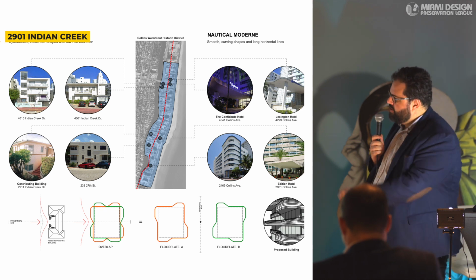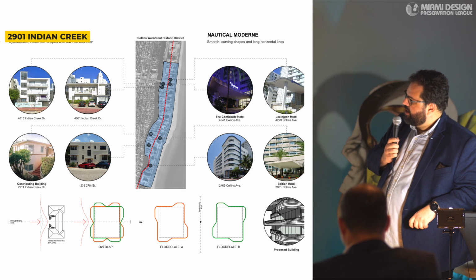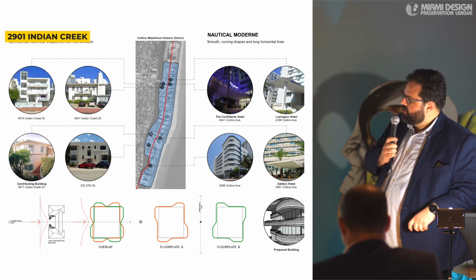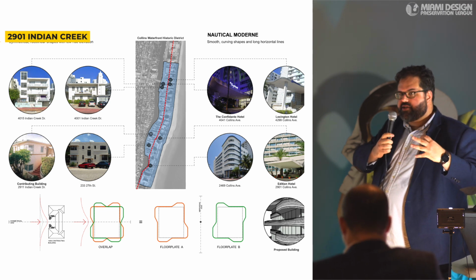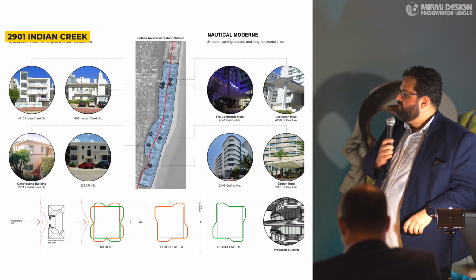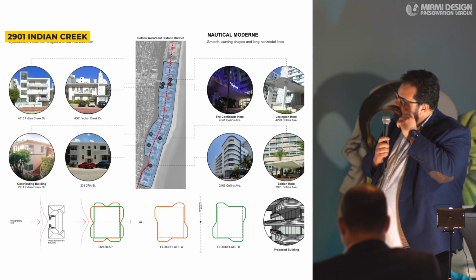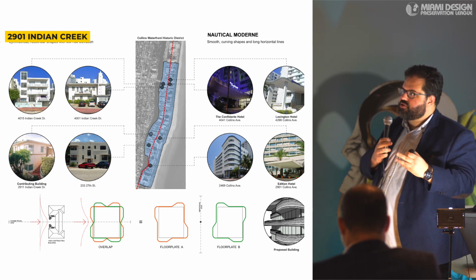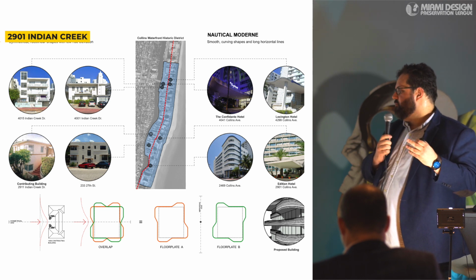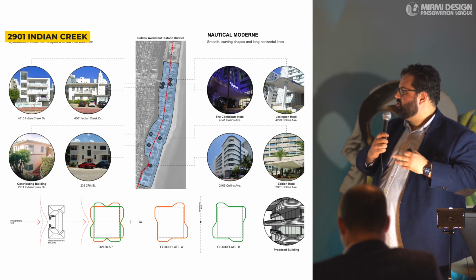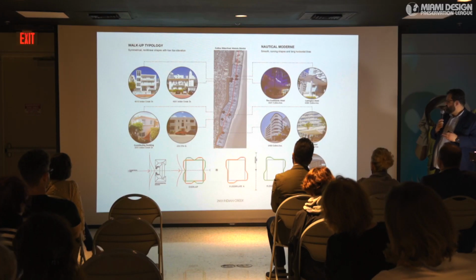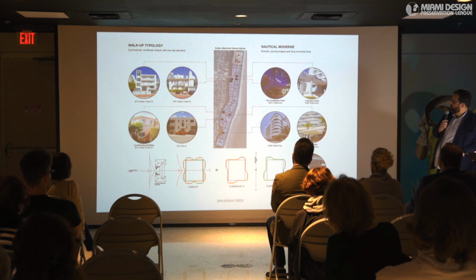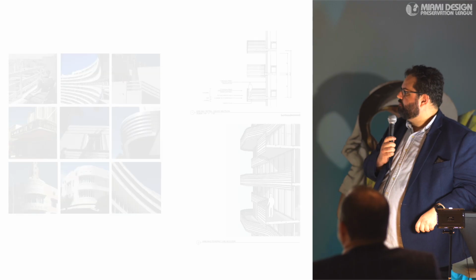So the idea, you can see in the bottom diagram, was that once you rotate this historic structure, you end up with a very strong axis and a very strong expression, because it is all about that internal courtyard. And so the building behind it needs to function almost like a backdrop to that historic structure. It needs to respond to the larger scale curvatures that are expressive of that area, and it needs to find a home in the horizontal banding that you see that is so key to Art Deco, right?